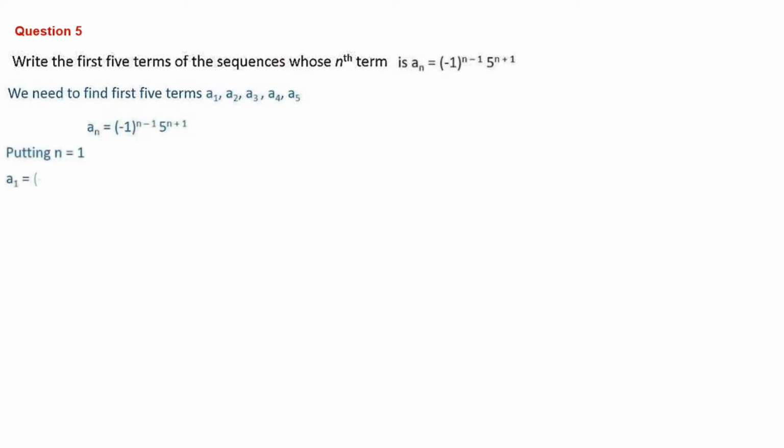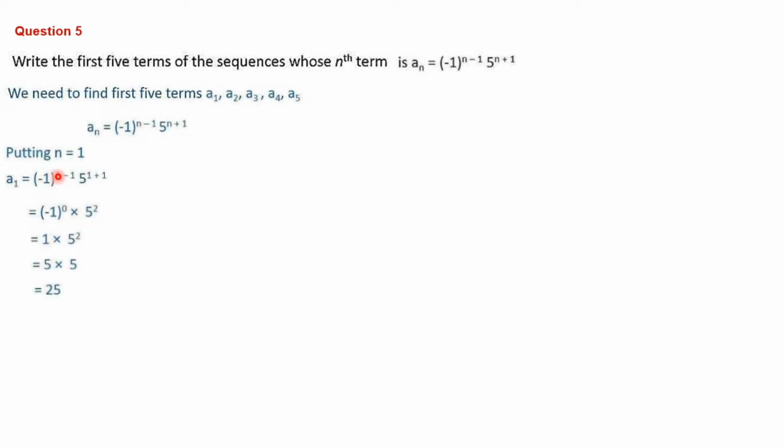So putting n is equal to 1, a1 is equal to minus 1 the whole power n minus 1, replace n and put 1. 1 minus 1, 5 power 1 plus 1. That is written as minus 1 the whole power 0 into 5 square. 5 power 1 plus 1 is 2, 5 square. Minus 1 the whole power 0, that is 1. Any quantity power 0 is 1, into 5 square. 1 into 5 square means 5 square, you know that 5 into 5 is 25. Directly from here we can come to this answer. It's not a problem. These 3 steps are given for explanation purposes.